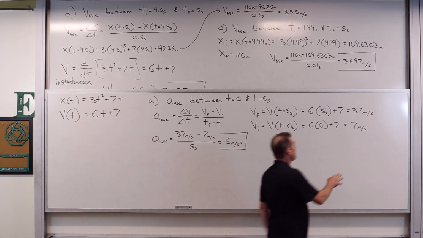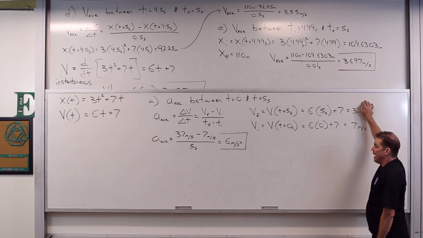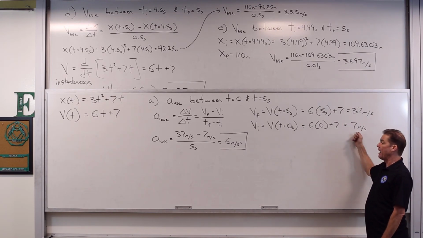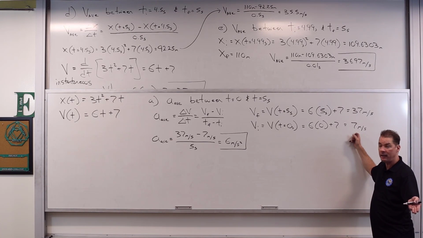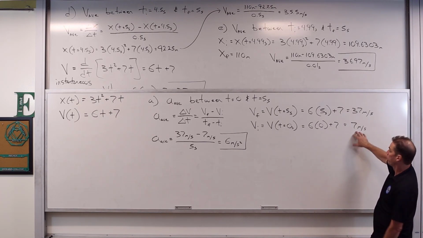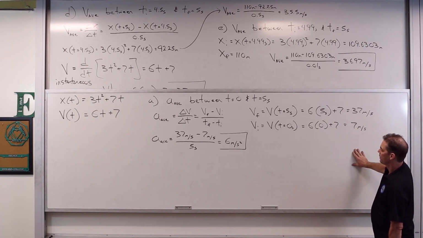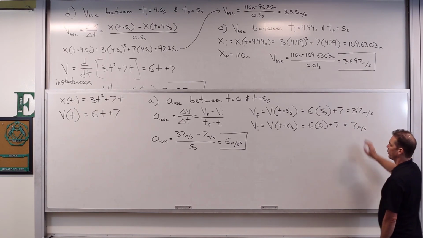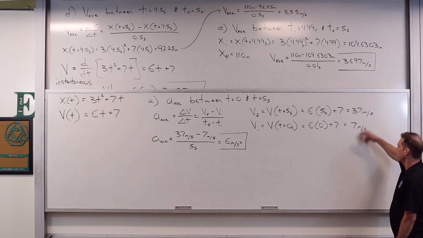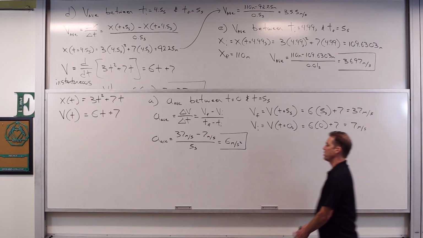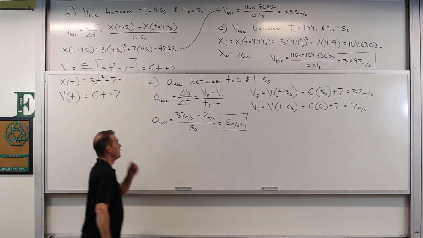To go from 7 meters per second to 37 meters per second over a 5 second time interval, if we increase our velocity by 6 meters per second every second that goes by, that'll do it. After 1 second that goes by, we'd have 13. 2 seconds go by, 18. 3 seconds go by, 24. Am I messing this up? 13, 6, 19, sorry. 19, then 25, then 31, then 37. 6 plus 6 plus 6 plus 6 plus 6 gets us from there to there. So there's the characterization of our average acceleration.